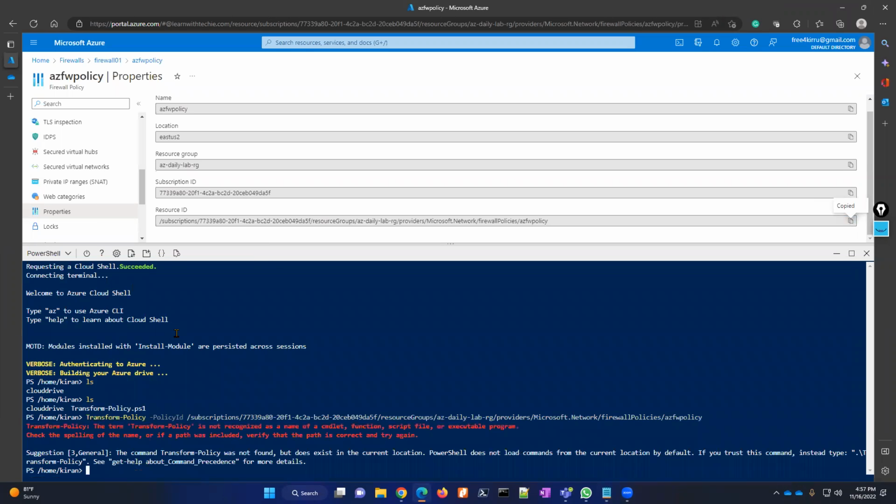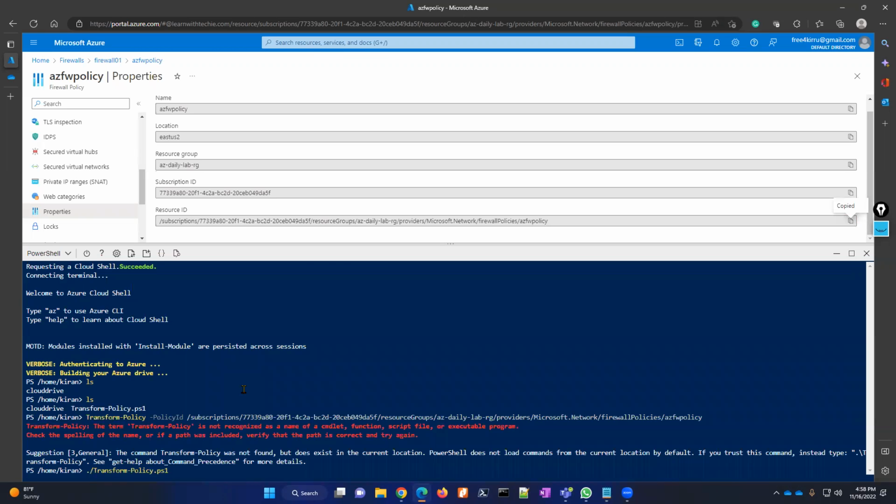Here it's saying that the term policies is not recognized as the name of a cmdlet or function. So I'm getting a problem like this. Let me do it this way: Transform-Policy.